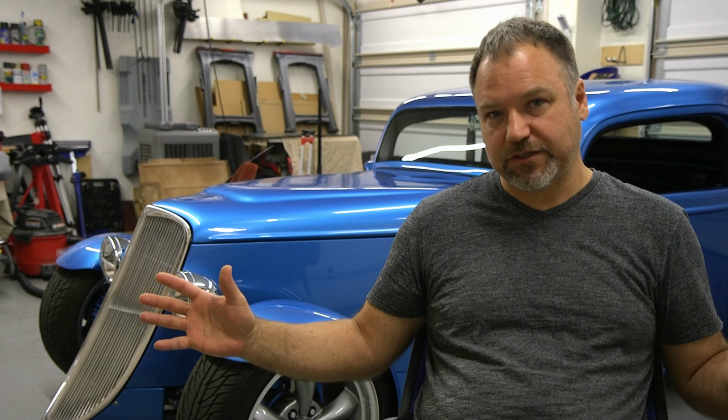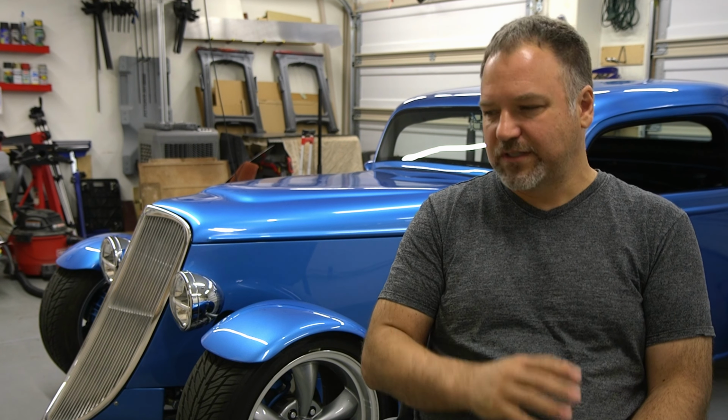Of course, we have to look at the financials of that, because this thing kind of went over budget on the paint area of it. The rest of the car is totally in spec and in budget of what I thought, except for the nickel and dime stuff where you run to Ace Hardware 5 times a day and it's like $20, $20. And that adds up to like $3,000 extra. However, I did buffer in that $3,000 worth of stuff in there. And so the whole car is pretty much within budget, but my idea of what the paint job was going to be was nowhere in the realm.